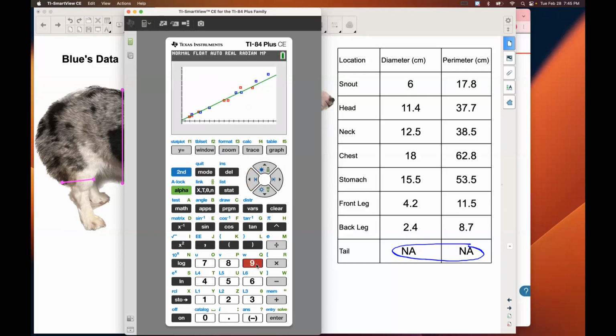You can compare, and it did seem like the bigger measurements tended to be around their chest and their stomach. So Blue is a little bit pudgier and a little bigger. Yeah, I'm seeing two dots here that are higher than the model line. But the other five seem to be pretty close. Yeah, that's a pretty cool visual of the two by comparison, compared to the actual roundness line.